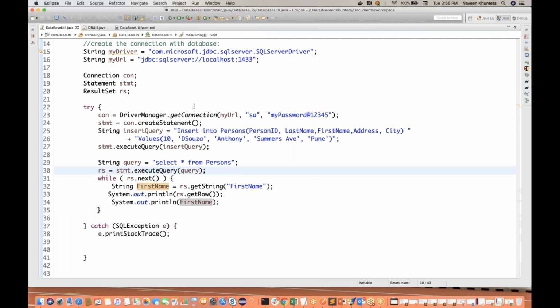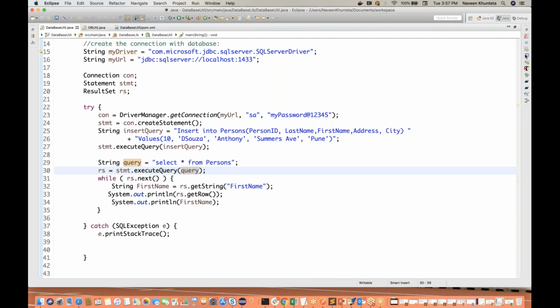Now see it carefully how exactly it is working. And rs.next means I'll keep executing my while loop until rs.next is not null. Okay, it means the next row is not null, so it will execute from 1 through all the rows. So now you run it and let's see what we are getting.